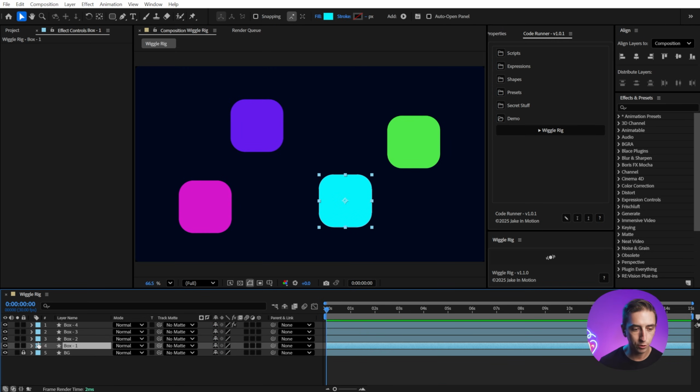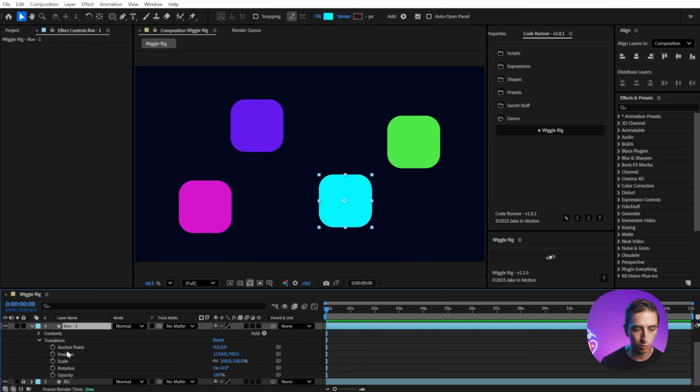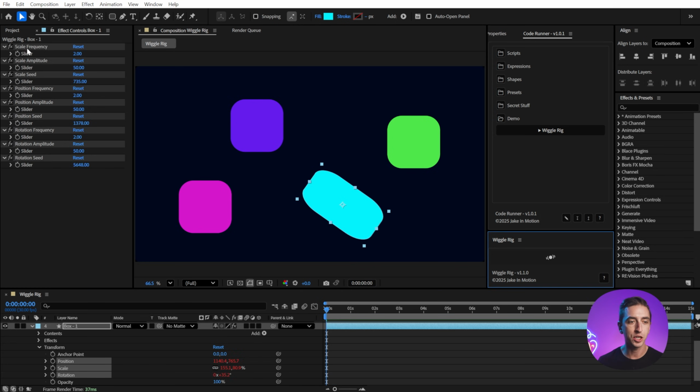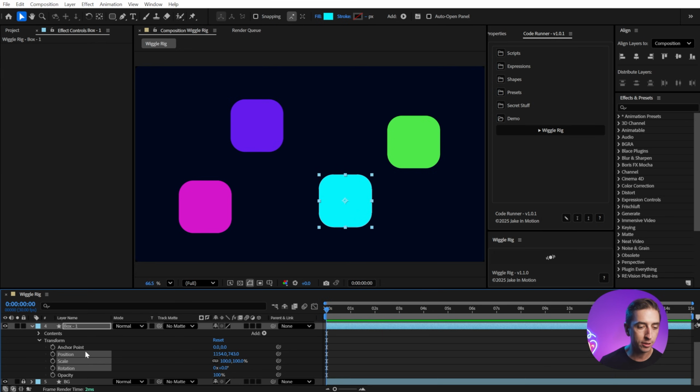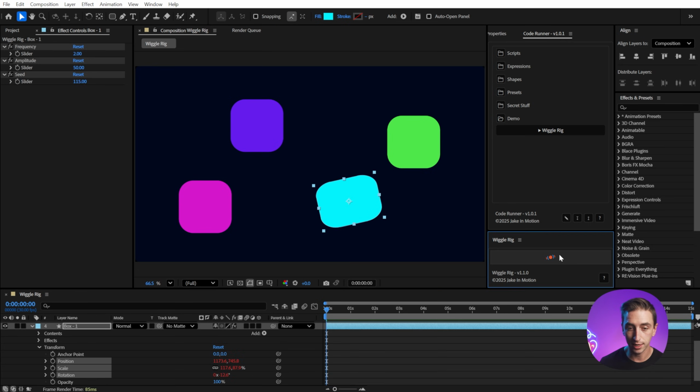And let's just go into the first box and we'll bring up the transform controls. So let's say I want the position, the scale, and the rotation to all wiggle. With those selected, I'll click the button and it generates unique controls for each one of those values. But let's say that I wanted the same wiggle values for all 3 of those properties. Well, I'll undo and hold down Shift and click on the button, and now all of those properties are going to share the same set of expression controls.